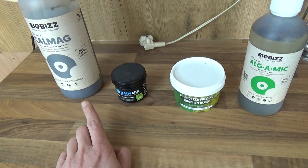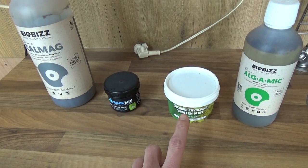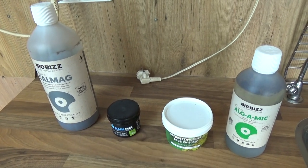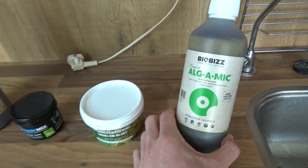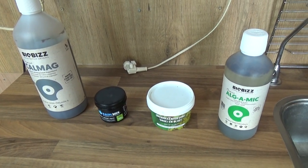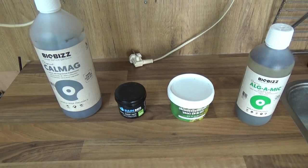If you use extra calcium, try to back it up with a corresponding amount of nitrogen — so if I have 80 parts per million of CalMag, I like to use at least 60 parts per million of nitrogen as well, to balance the two. The calcium makes the new growth strong and the nitrogen supports active growth. Every two weeks I also give them some Alg-A-Mic, which is a seaweed supplement from BioBizz — in winter it might be every three weeks, but in summer every two weeks, at around 20 to 30 parts per million per watering.